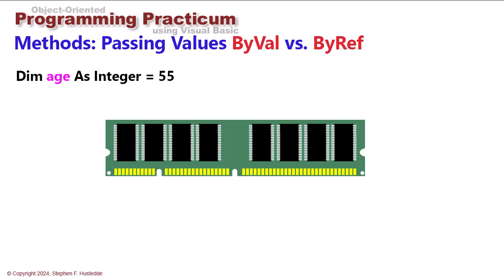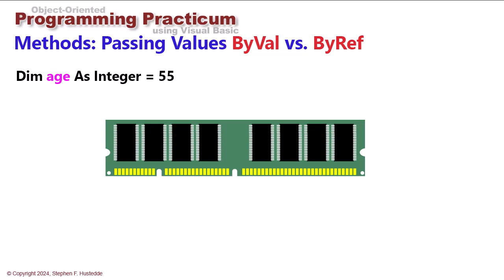I think to best understand this, though, we should delve a little bit deeper into the technology that's happening underneath the hood to understand what's going on. And then I think it'll make more sense of what happens when we pass by value versus by reference and why we might pass something by reference over by value.